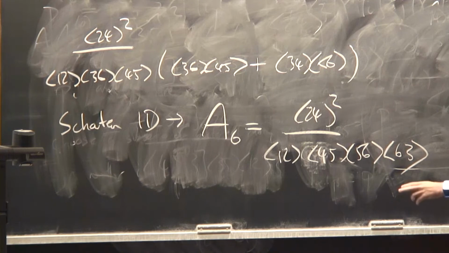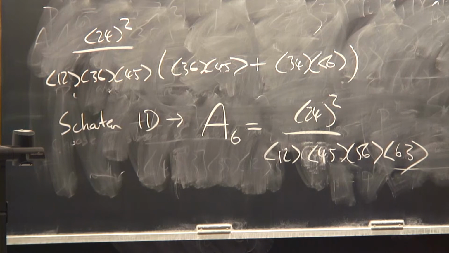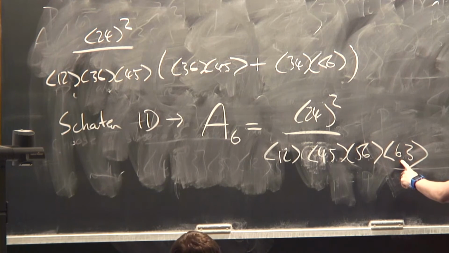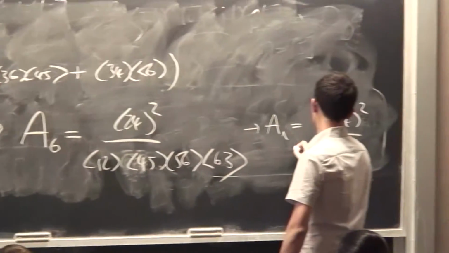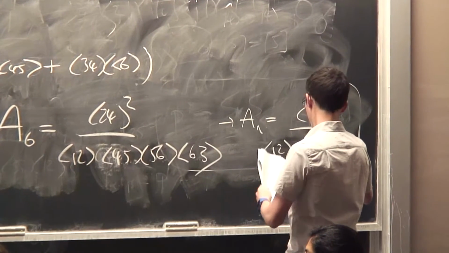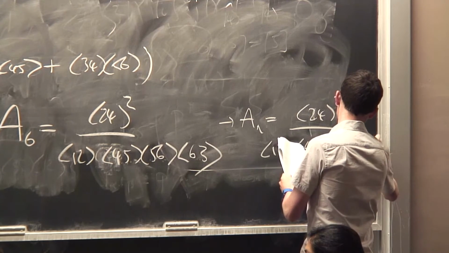All right, and so what I get left over with is ⟨2 4⟩² over ⟨1 2⟩⟨4 5⟩⟨5 6⟩⟨6 3⟩. And you see what we start building up in the denominator are these cyclic, these connected pairings of spinor products. So now we could make a guess of how to solve the endpoint relation, and that would just be ⟨2 4⟩² over ⟨1 2⟩. So we start with ⟨4 5⟩, and we go all the way around, ⟨5 6⟩, all the way around to ⟨n 3⟩ at the end.